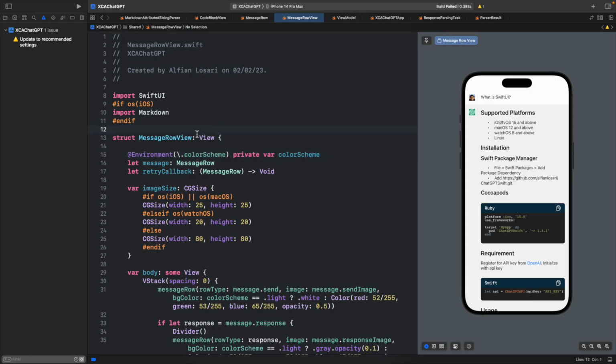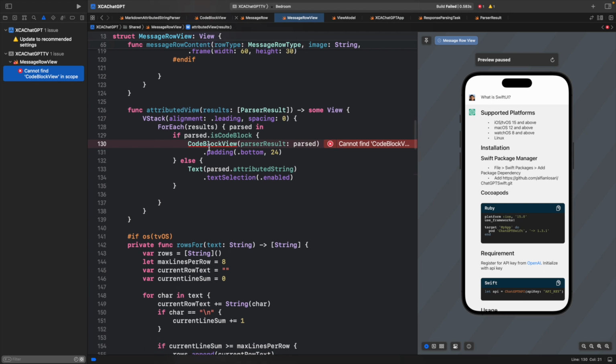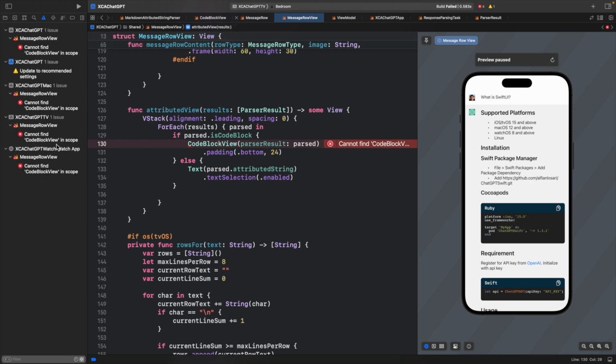Before we move to the next task, let's change the target to, let's say, XCAChatGPT TV, and try to build to make sure there are no compilation errors. As you can see, this MessageRow view, this CodeBlock view in here, will fail to build for the Mac, tvOS, and watchOS targets, because this CodeBlock view is currently only used for the iOS target.